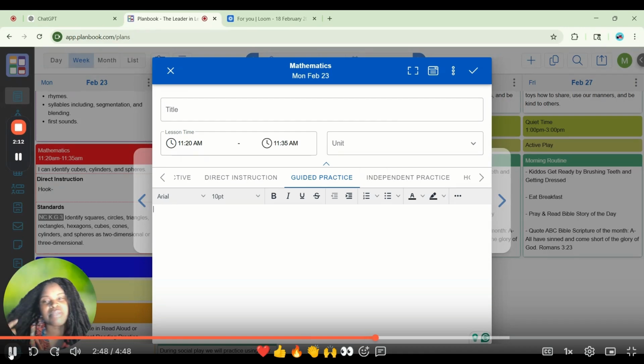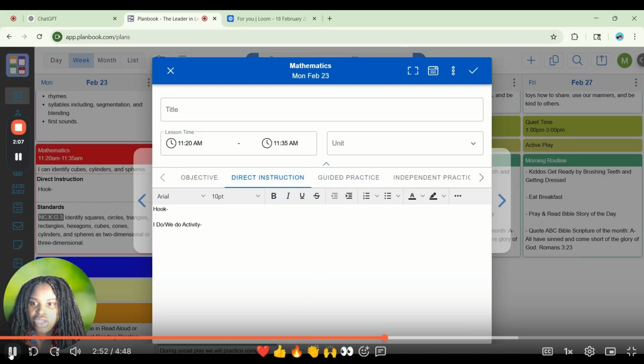Sometimes I do the activity page, sometimes I don't, but we're going to get into that in just a bit. So we do activity, and then we have the guided practice I'm going to write in a second. So for the hook, we're going to do a 3D shape song to introduce what we're going to be learning for the week.